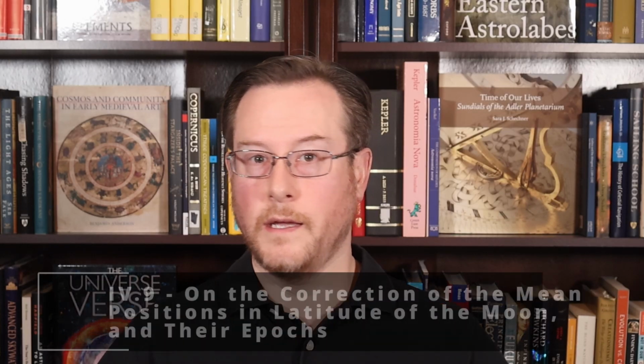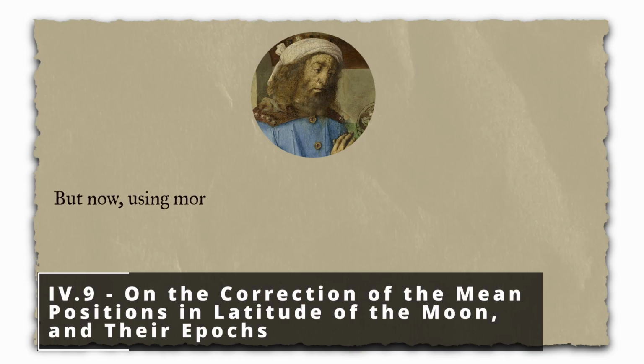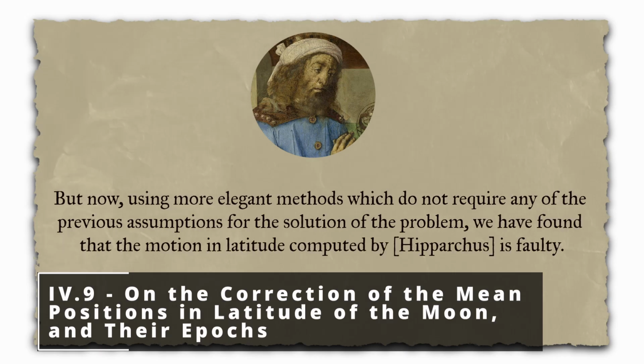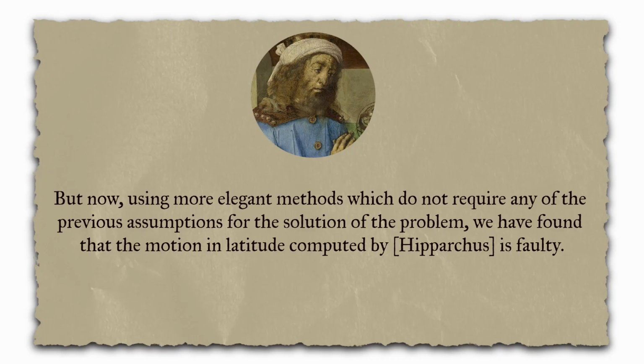But notably absent from the list of values for the lunar epoch is where the moon was in ecliptic latitude at that time. And this is because he still needs to discuss the correction for the mean motion and latitude. He does so in the next chapter. There, Ptolemy tells us that there's an error because Hipparchus had some parameters of the moon incorrect, and Ptolemy says that better methods were available in his time. So, he proposes to use them.